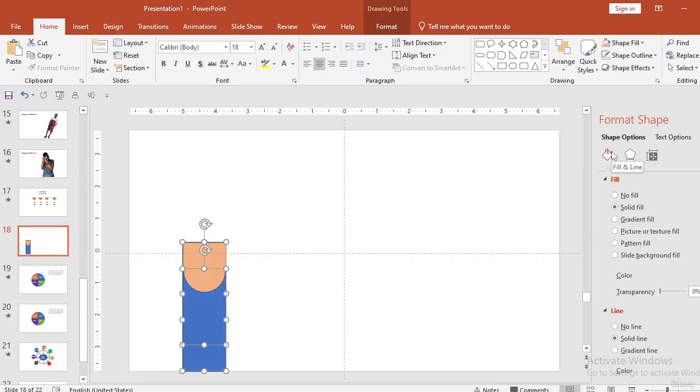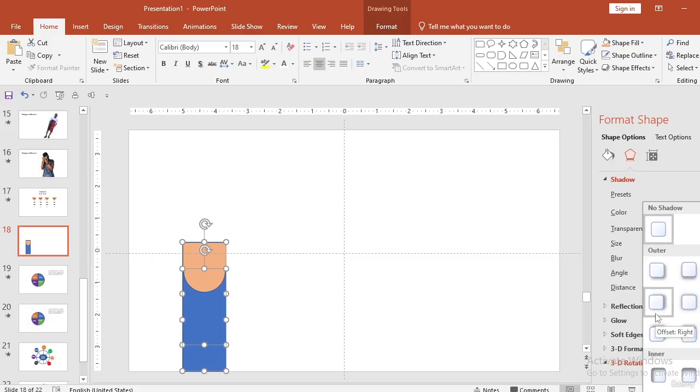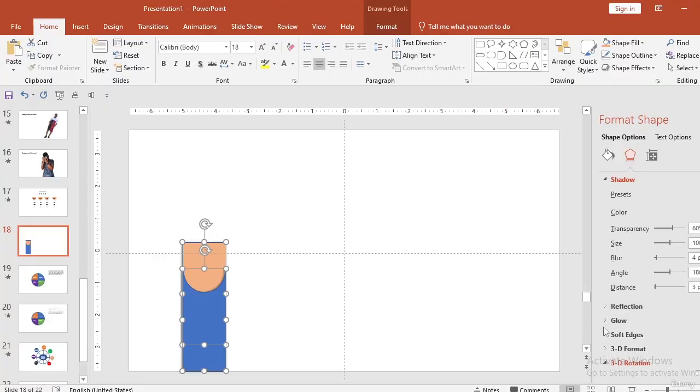So we want to add some effect to it, some blur effect to it. We would come to effect after right clicking on the object. So we'll come to presets here. We want to add some shadows to the object. Say for instance, we want shadows to be on the left side of our object. So for the transparency, let's make the transparency 77. Let's just type 77 here to make our job faster. 77.